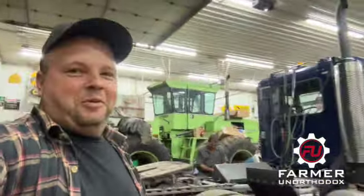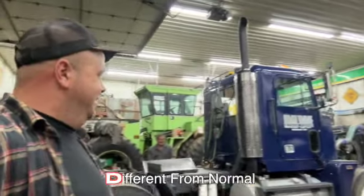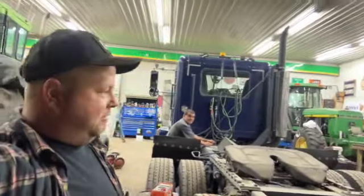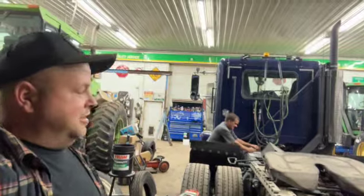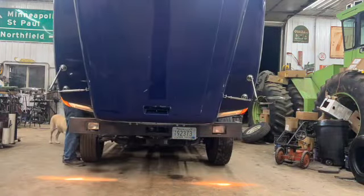It's midnight and we're working on a semi. But it still looks good even with boat paint. Look at that. Okay, so tonight's adventure is kind of fun because it's not life and death, which for once is nice. And it's not something that necessarily matters. We just spent an hour and a half boosting this thing, and we think we kind of figured it out. The good news is we think we got it all figured out.